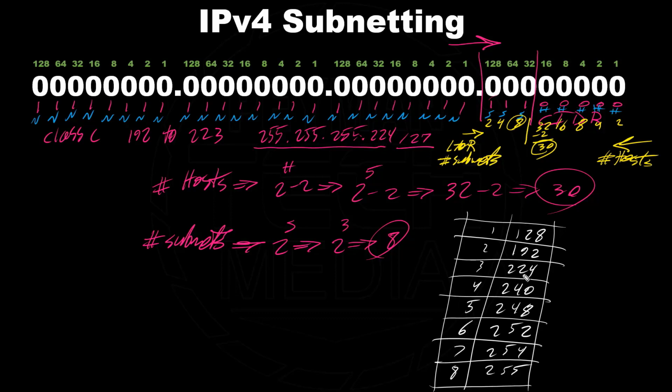And these values, again, are just coming from the decimal values at the top. How many bits are turned on? We just add them. And it goes from left to right, the number of ones when we borrow.